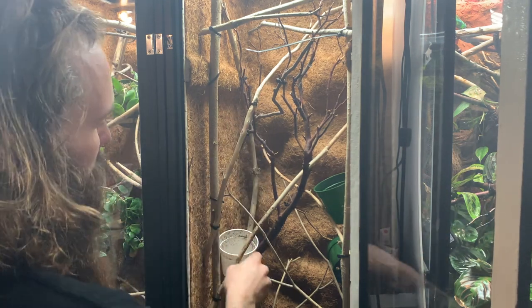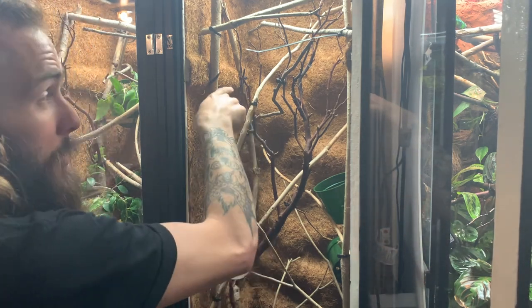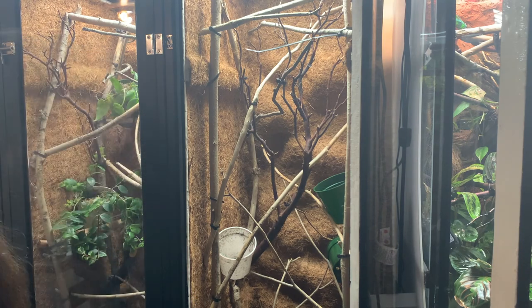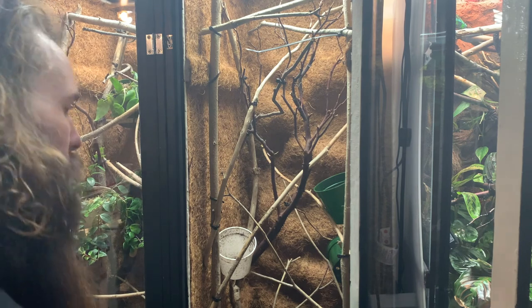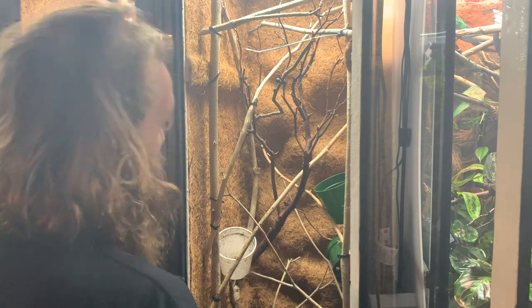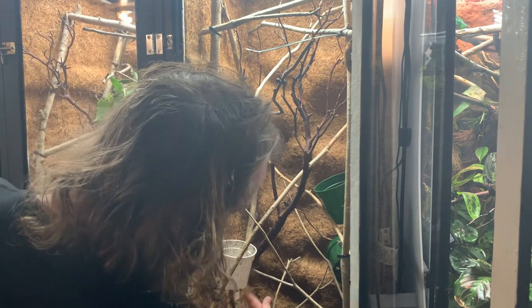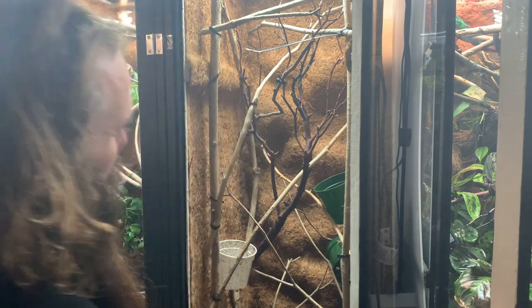And I also have this pot more towards the front, because if I have it towards the back underneath the one I'm going to put in the top left over there, it's going to get too much shade, and in my experience it doesn't do well when that happens. So I'm going to get these pots that I'm using as sleeves attached. What I'll do is figure out where two or three good places are to mount them so that they won't shift around and tilt and everything, especially when the chameleon walks on them.